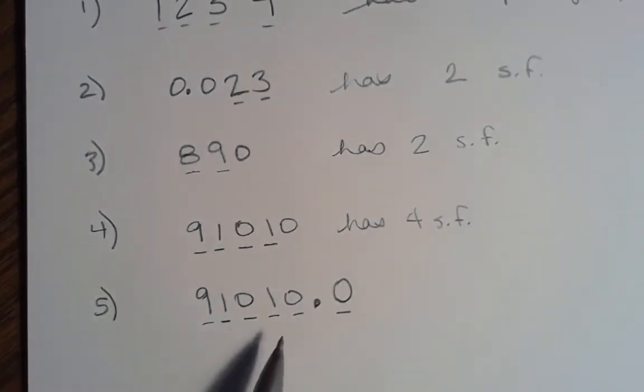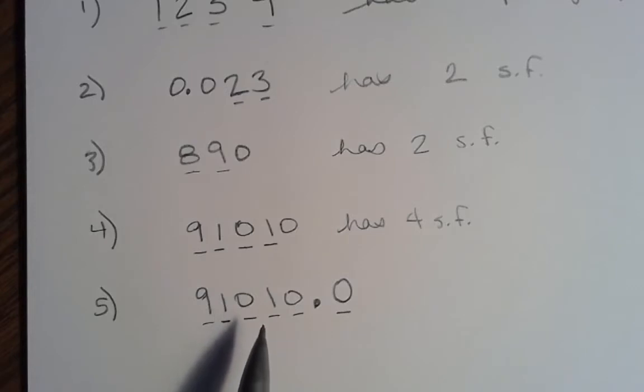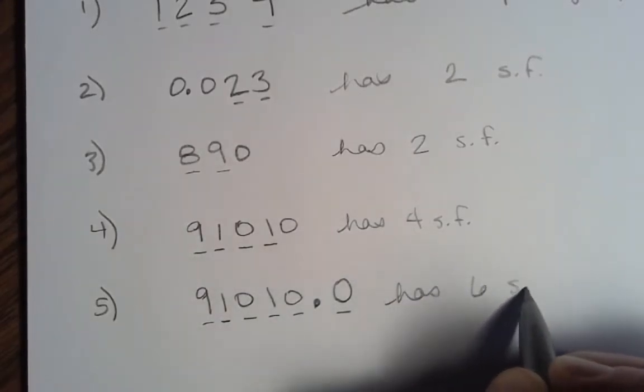This tool is just way better at measuring than that tool is. Well, I shouldn't make a value judgment. This one is more precise. You can see that level of precision with this tool. You cannot see this level of precision with this tool. This tool gives you a more approximate answer. This one gives you a more precise answer. So here we have 1, 2, 3, 4, 5, 6. This has 6 sig figs.